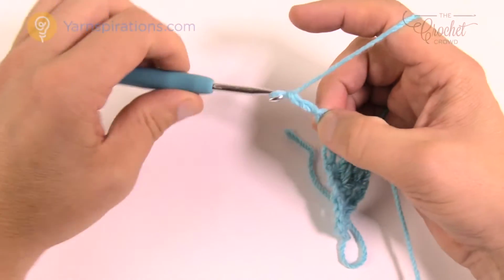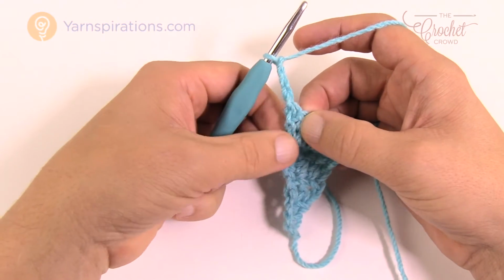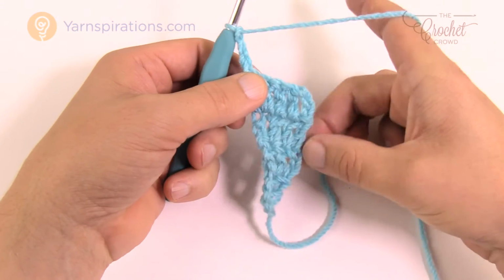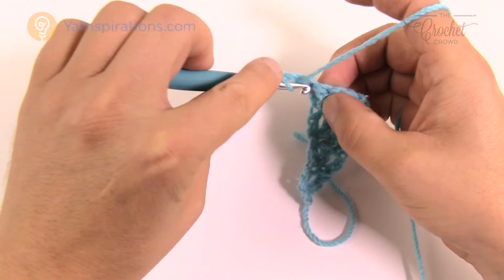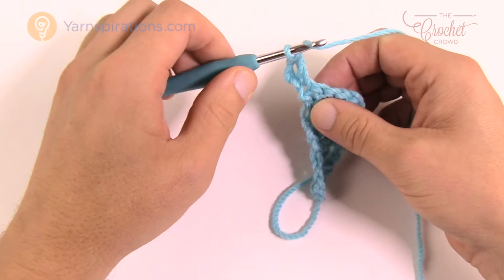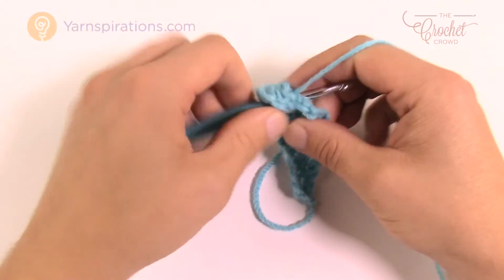So we're gonna chain up 3. I'm looking below, I can see that there's 2 into the same one, so this is the expansion side. You can see it from this point of view, which side is expanding, what side is staying straight up, and you're just gonna put a double crochet right into the same one right underneath it to give it that expansion, and then you're just gonna double crochet yourself the rest of it going across.